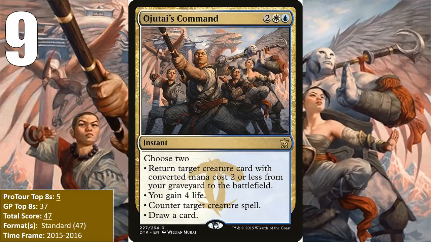Most of the time, though, you're going to want to be countering something and getting a card, whether it's through drawing or getting a creature back from your graveyard. In those scenarios, it's a 2-for-1. It was played a lot in Standard, including in Jeskai Midrange and Esper Control. However, its most successful home was in Bant Collected Company decks, decks filled with creatures with low converted mana cost so that Collected Company could hit them. So, of course, Ojutai's Command's reanimation effect can hit them too. However, it has never seen play in Modern or other non-rotating formats where it is outshined by fellow command, Cryptic Command.